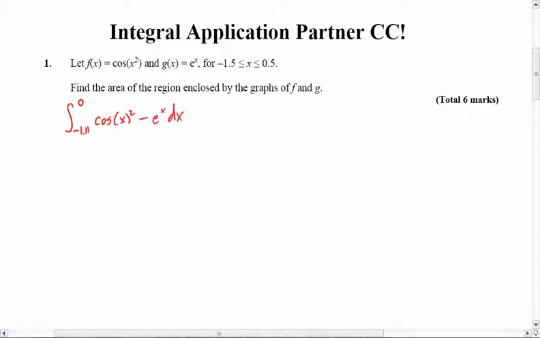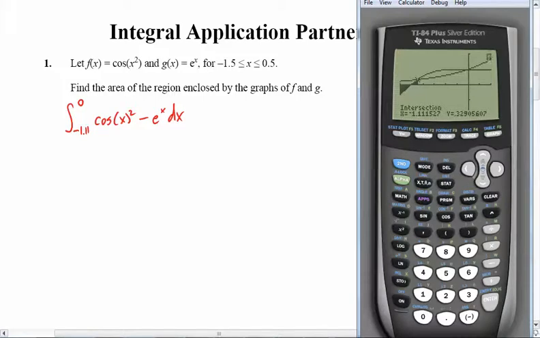Now when you go into your calculator, you can type it in this way if you want. So I can go fn int, which is in the F2 here, or you can get it from the math key, but you can go fn int, and then you can go negative 1.11. Fn stands for function integral. Okay, so then we go from negative 1.11 to 0, and then we type in the cosine of x squared minus e to the x, and I'll show you another way to do this in just a minute.